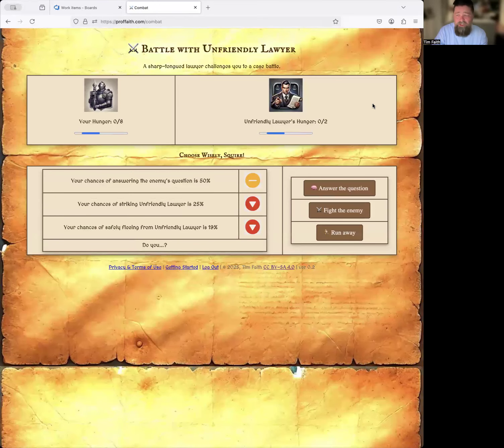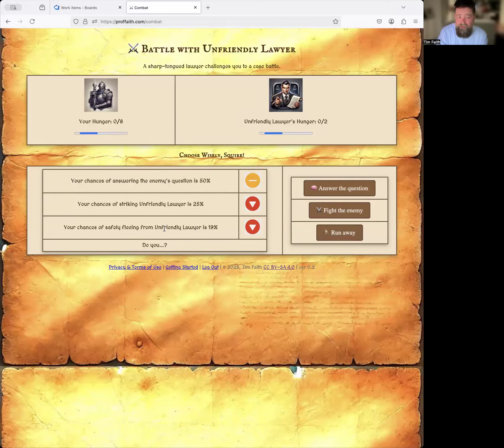As you're moving around, you may encounter various activities, one of which is an interaction with an unfriendly lawyer, but there are a lot of other characters here. You have the ability of doing certain things at this point, one of which is to answer a question. You can click on that. It's a true-false question, so you have a 50-50 chance of getting it right. If you have the weapon, in this case, the pen, to fight the lawyer with, then you can fight your enemy. And you can also try to run away and go back to the game map.